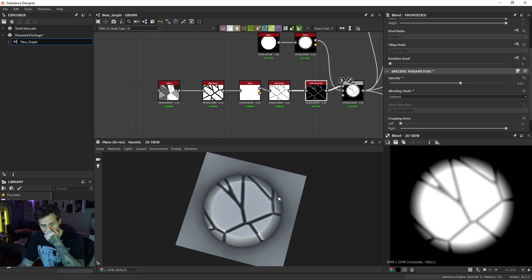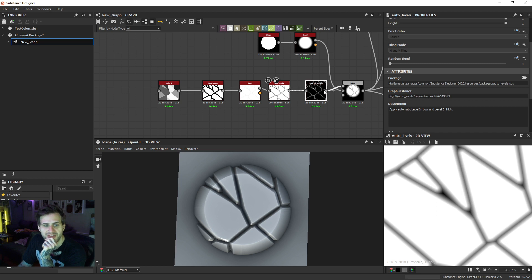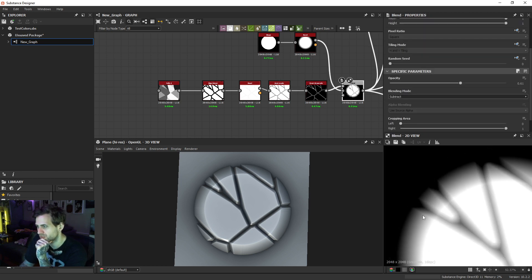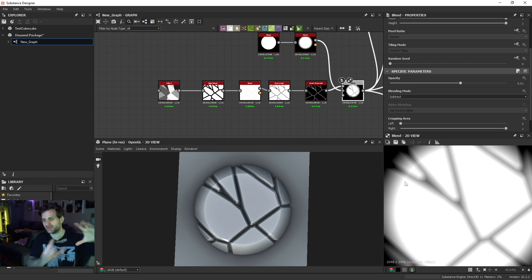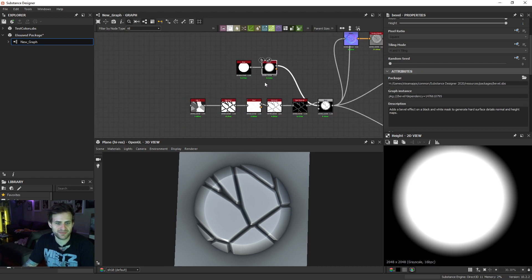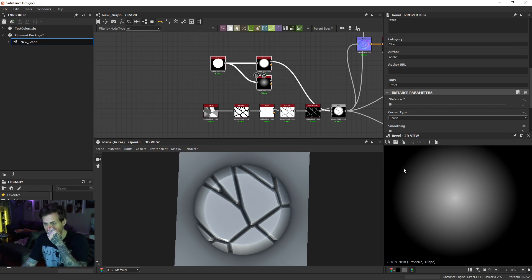This is what I see a lot of people kind of stop at, and it's fine - it gets the job done. Occasionally you might want that look. But what we're trying to do is get these lines to taper in, just to kind of thin out towards the middle. It's a much more interesting look. To do that it's actually pretty simple. Essentially what we want is for the cracks at the periphery of our shape to actually be darker, and to have these be brighter. And what that's gonna allow us to do is chain two bevels together so we have two different widths of the edge. So I'm gonna have a second bevel here in which I close it all the way in.